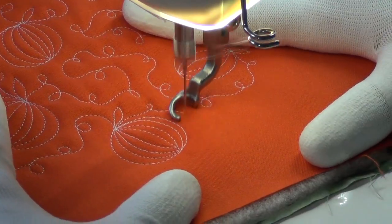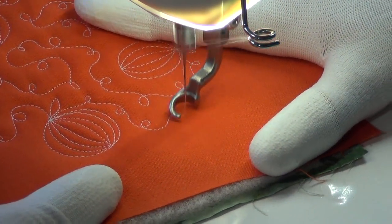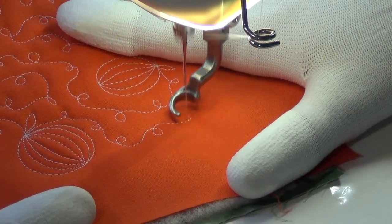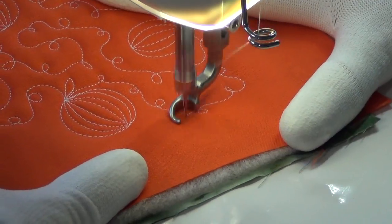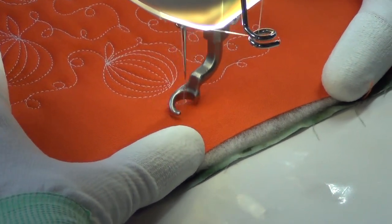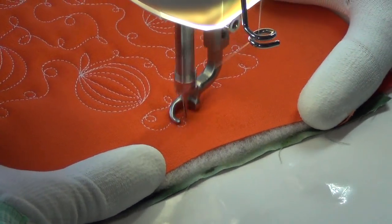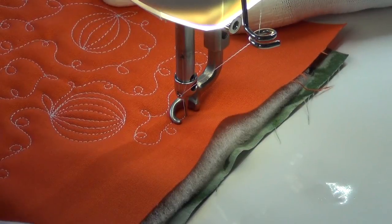And then now I'm gonna loop my way out of there. The nice thing about loopy line is it allows you to escape from all of those tricky spaces. And it's very much like stippling in that way, where you can kind of sneak in and sneak back out again with loopy line.